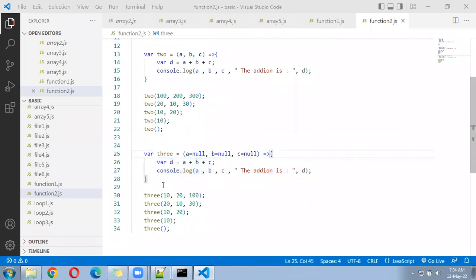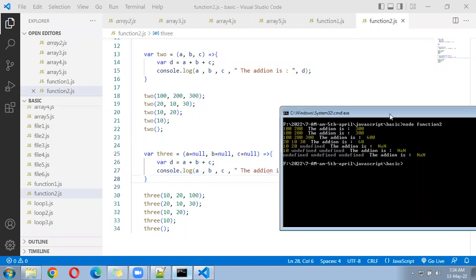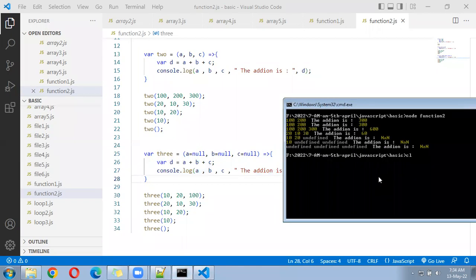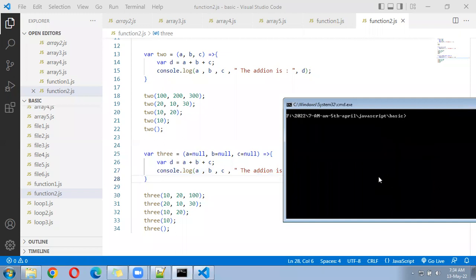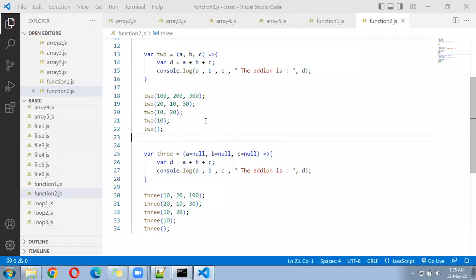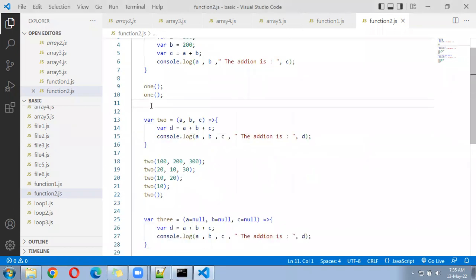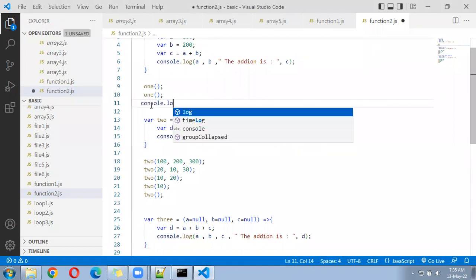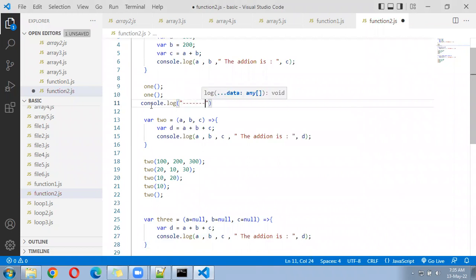We'll go here and at this place we can check again. Let me see ls. Now we need to write here line also. Console log function 2 /n.